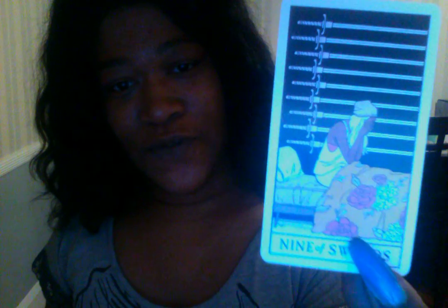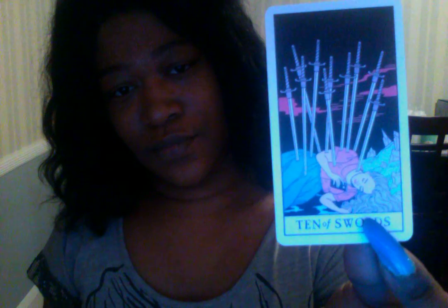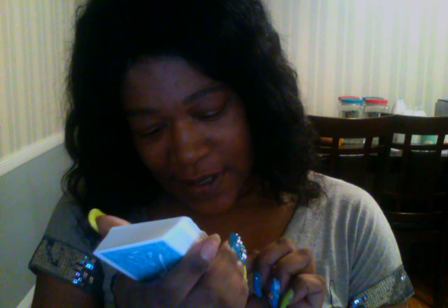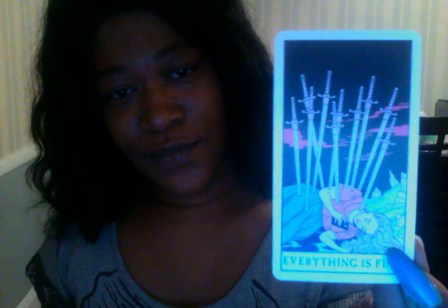Okay, Nine of Swords. Ten of Swords. And then we have another one that looks like the Ten of Swords, but this one says everything is fine. And then we have the Page of Swords.